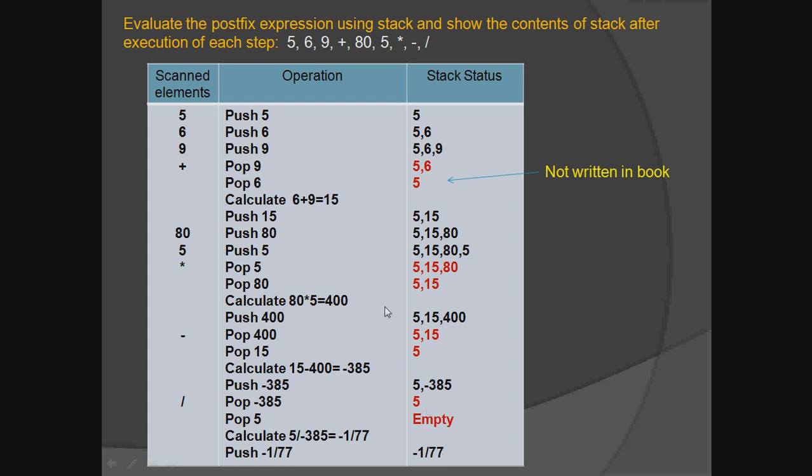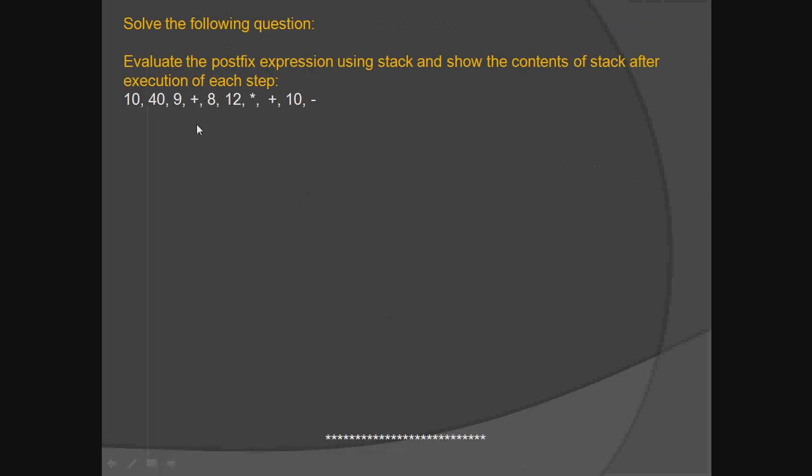Clear? Now next, this is an assignment for you. Okay, so you have to do a similar tabular format. So these are the numbers, the postfix expression that I want you to evaluate. So you create a table based on this. You have to push and pop all of these. Compare and have a look at those two tables, and then from the textbook contents also, perform this postfix expression and find the output of that. Okay, calculate that and then find the output. Clear? So that will be all for today.